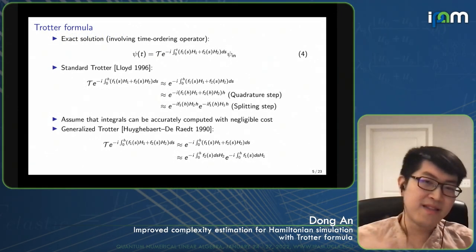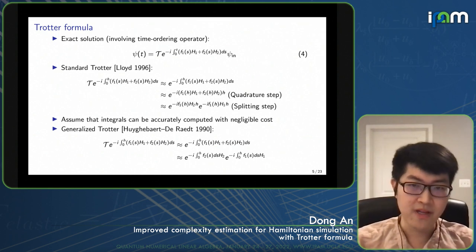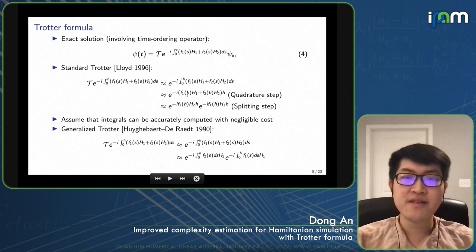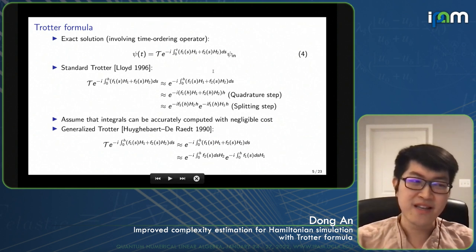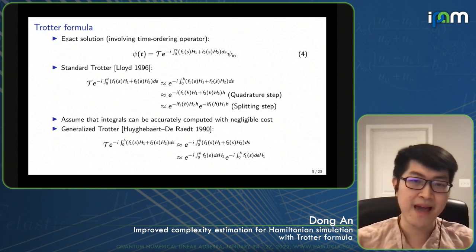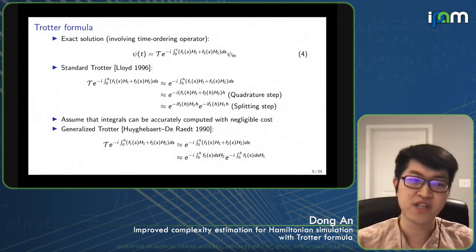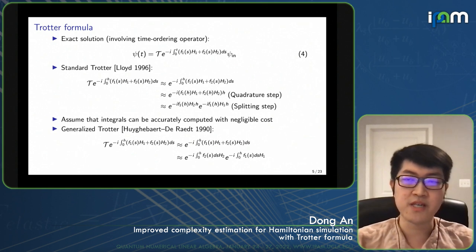But notice that in this talk, we restrict ourselves to the so-called control Hamiltonian, which means that the time dependency, the functions f1 and f2, are just two scalar functions. It is reasonable to assume that the integrals of the scalar functions can be accurately computed, because we can do this on our classical computer with a high order quadrature or sufficient quadrature nodes. So basically, we will assume that the integral information of the scalar functions is given in this talk.